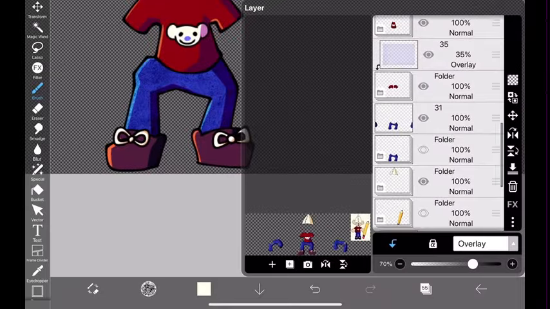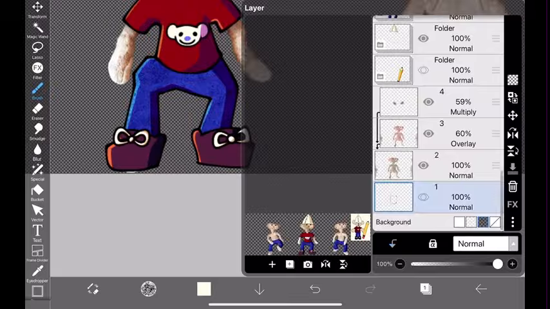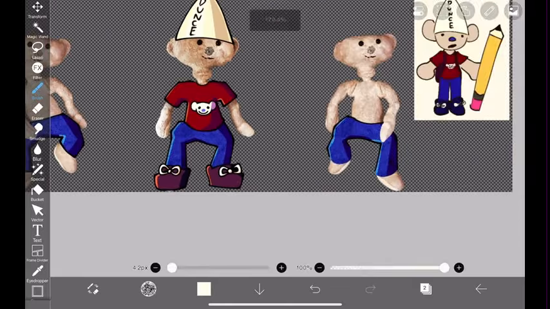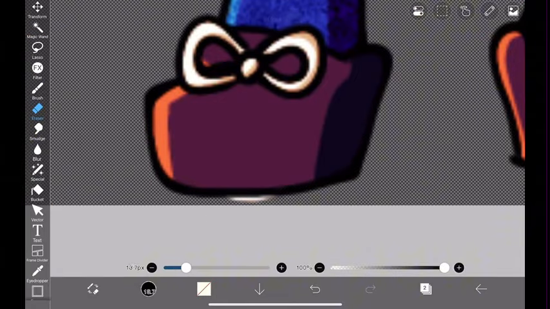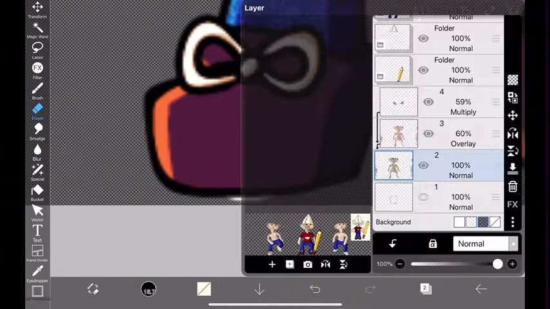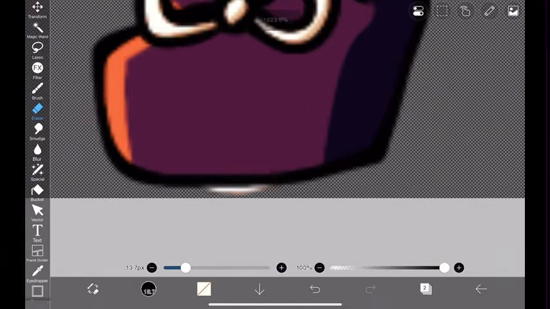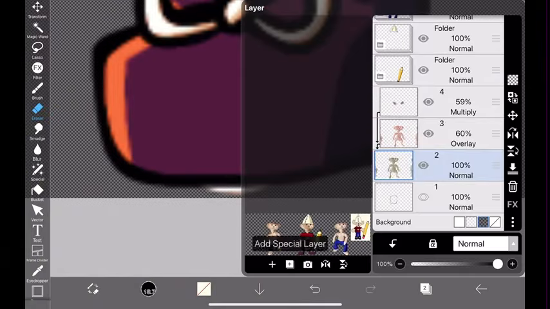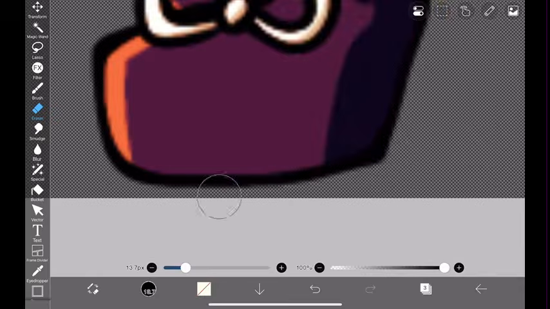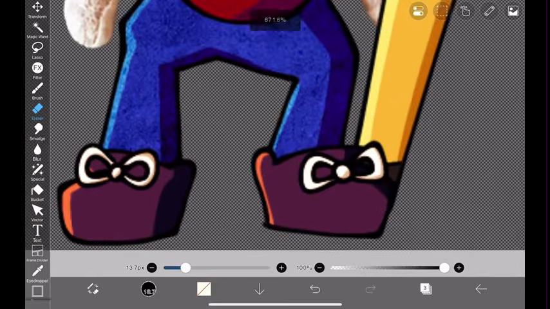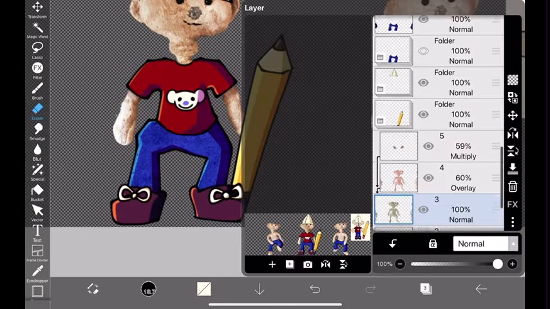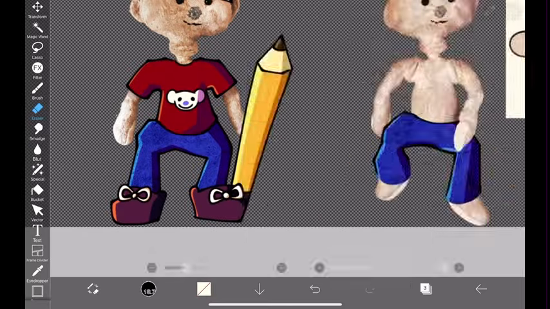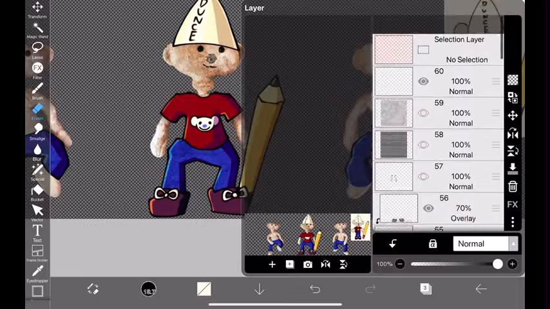I think that's all of the assets. I'm pretty sure. Yeah. Oh wait, hold on. Oh wait, no, it's not. I forgot the backpack. The backpack should be something I show actually. Oh yeah, just keep an eye on this. You don't have to duplicate the layer every single time I change something. That's just something I do personally because I don't want to mess up and not be able to undo it.